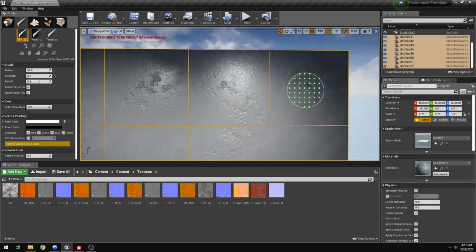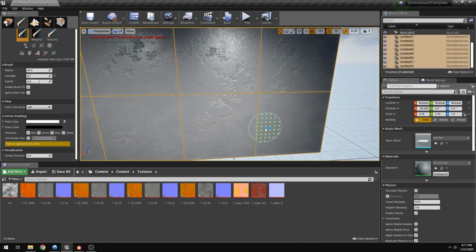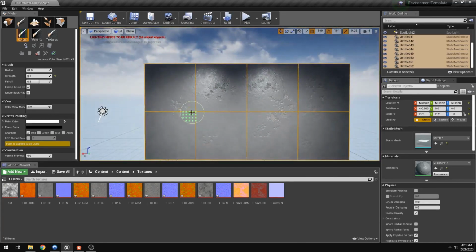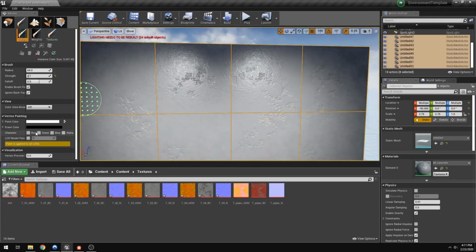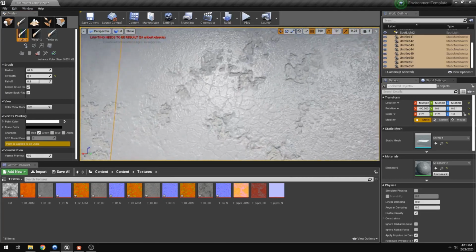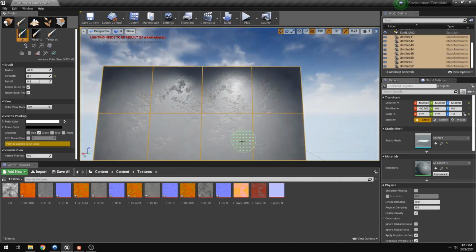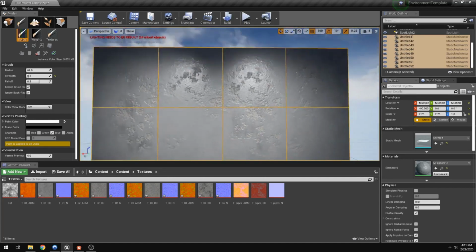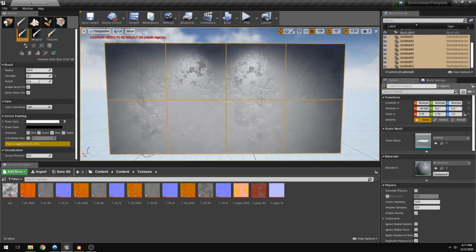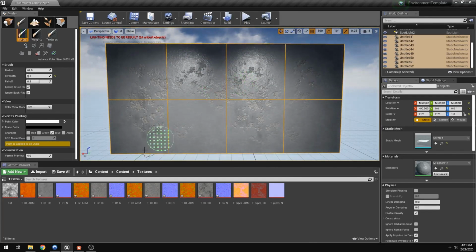And as you can see, there's some wear being generated wherever I paint. Now let's do the same thing with the green channel. As you can see, I have some cracks as well. And in the blue channel, there are some water spots too. So that way I can use several versions of this material depending on what I decide to export.